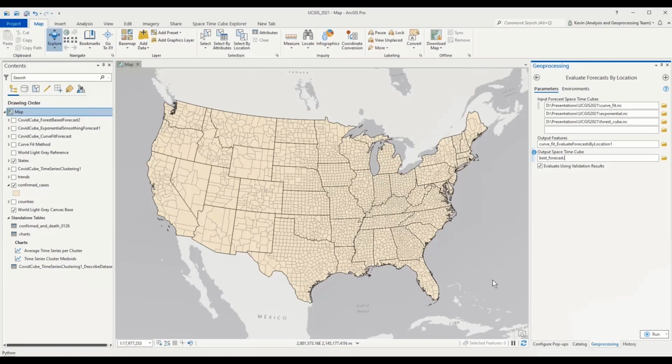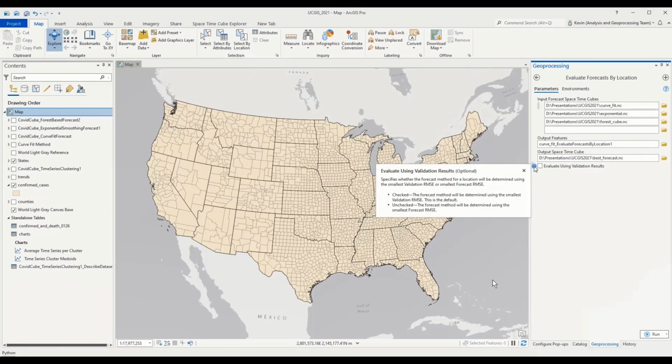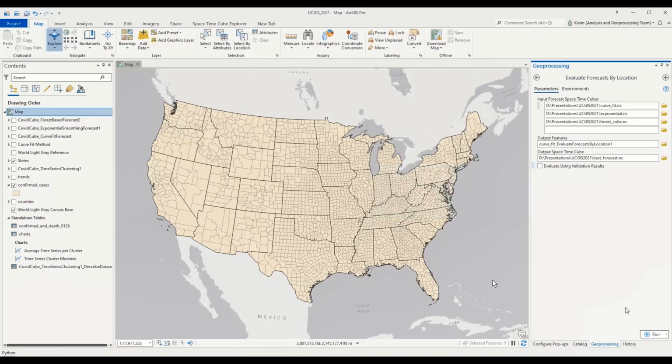I'm going to save the best forecast at each location into a new cube. I'm interested in this in the exploratory mode, so I won't use the validation RMSE in this case. And I'll go ahead and run the tool.